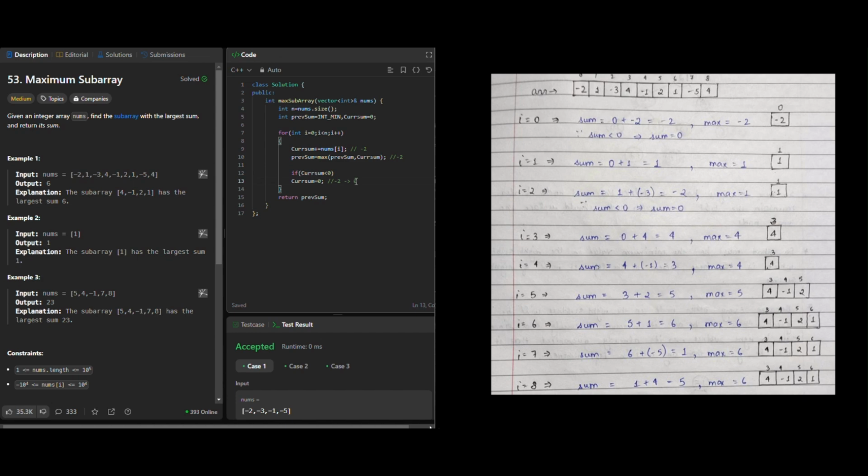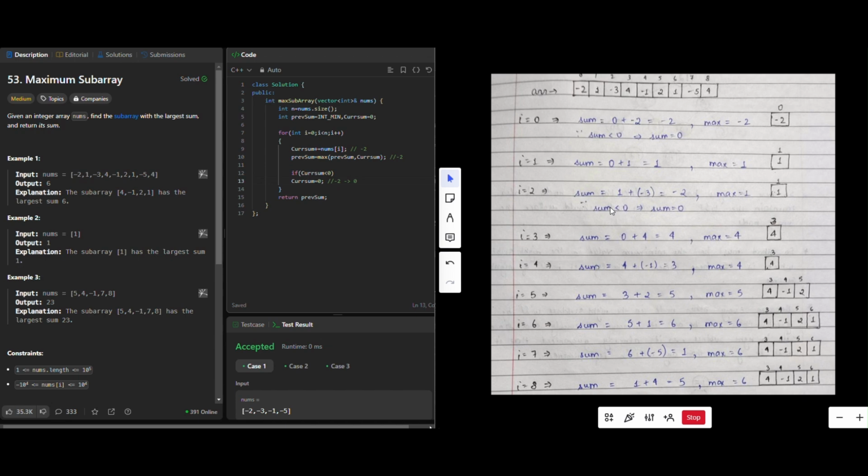To 0 now. Now our current sum is 0. Updated current sum is 0. Now moving on to the next index value, which is 1. So here you see, if we have not made our current sum from minus 2 to 0, then here the sum would have been minus 2 plus 1, which would be equal to minus 1, right? But now you see the importance of making it 0, right?